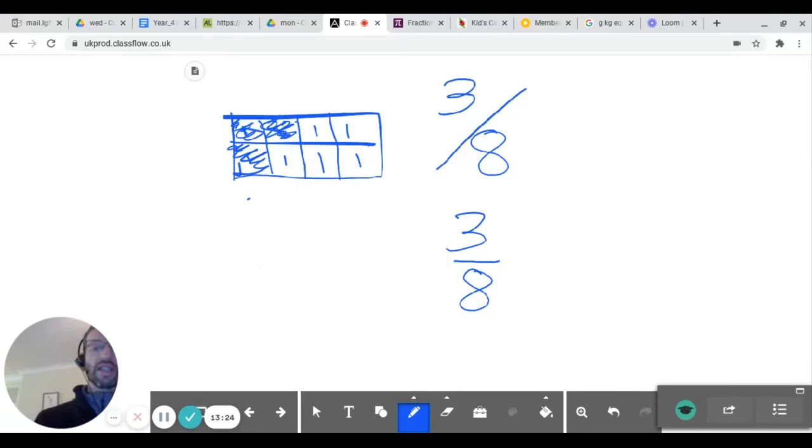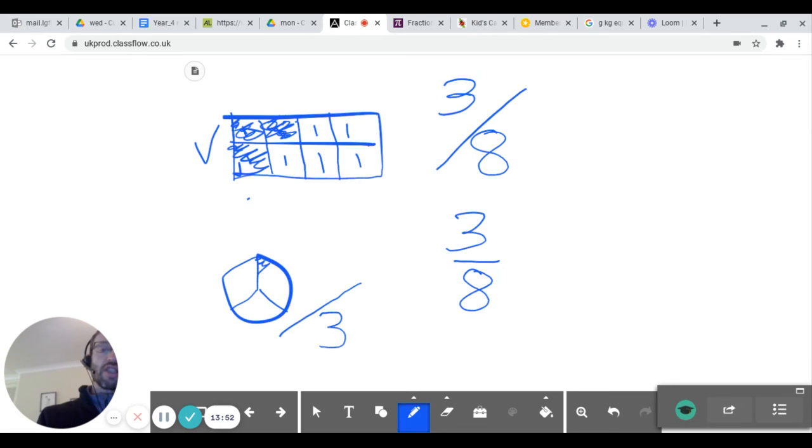Okay, you might get something with a circle instead. It might not be a set of blocks like this one at the top. You might get a circle, where almost a circle anyway, where it's divided into 3. It's 3 parts. The whole is divided into 3 parts. The whole circle is 3 parts. So the fraction is going to have a denominator of 3. That is how many there are altogether. And if I was to shade in, how many should I shade? I'm just going to shade in one of those pieces. That would be 1/3.